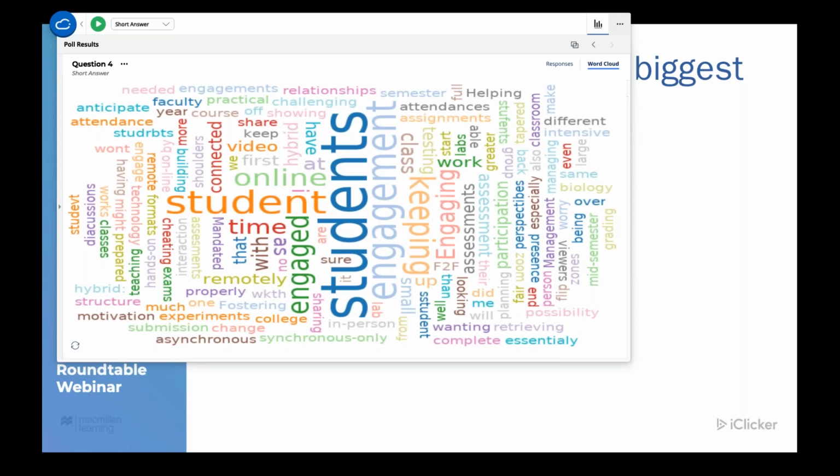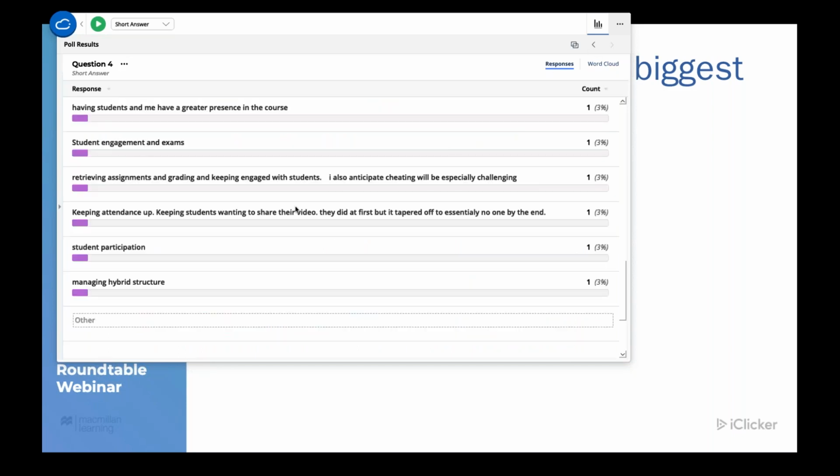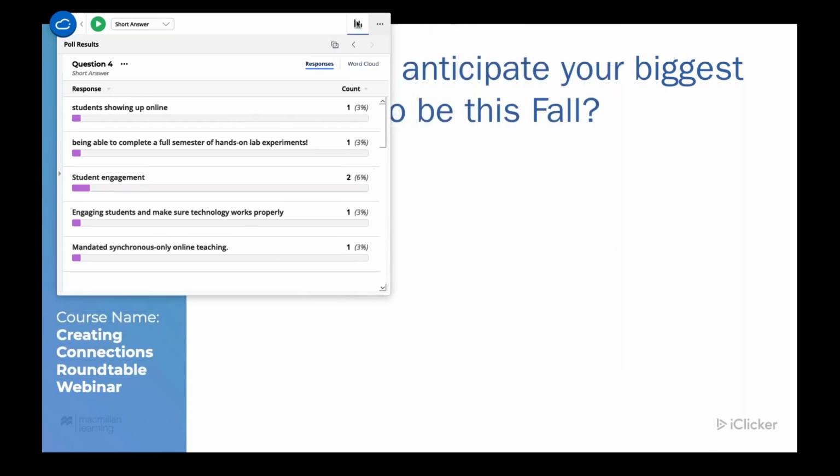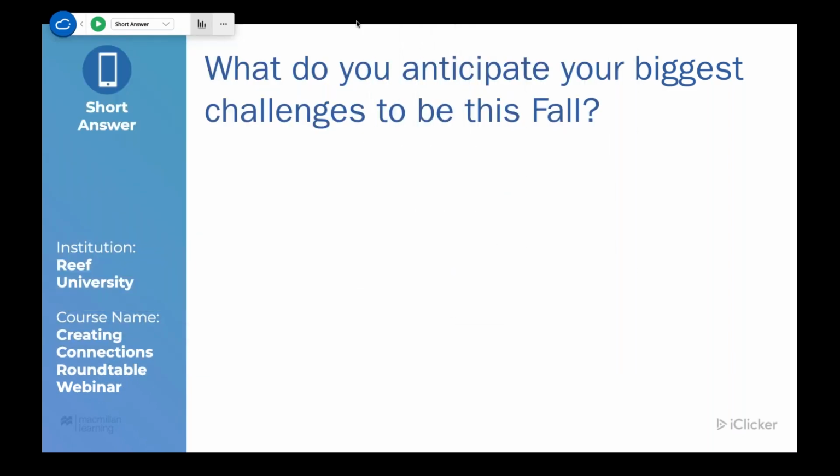And so how that looks in anyone's courses is going to be different. Somebody said something about hands-on labs. Well, we only can have half our kids in the classroom at one time. That's going to be tough for us, but we're going to figure out how to give them the best possible experience within the constraints that we have. And that's one of the things that I think the iClicker is going to do for engagement, is we can think up new ways to do that.